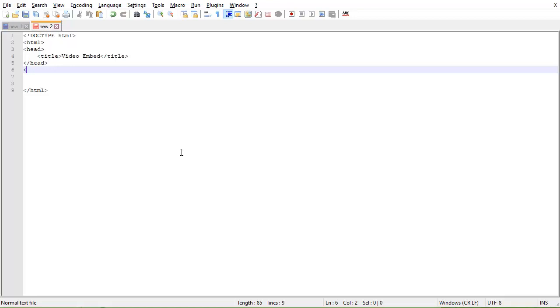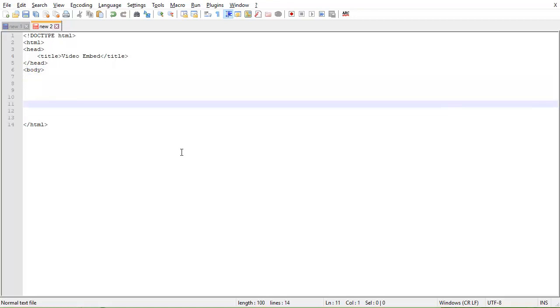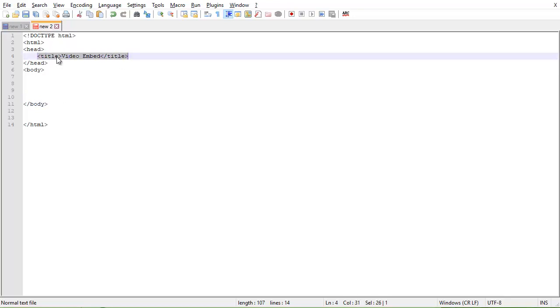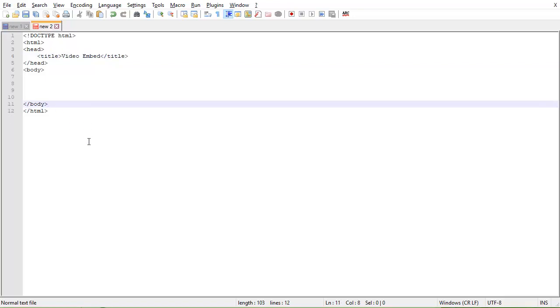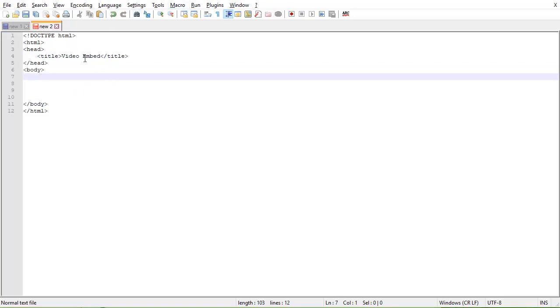And then below the head tag goes the body, opening and closing. This one I will press enter a few times just so I know that all of my content goes in the body tags. And this is what shows up on the page. That's why this title tag is not showing up on the page. That's the tab of the browser. I'm going to backspace that out a little bit. Okay, there's my essential tags.